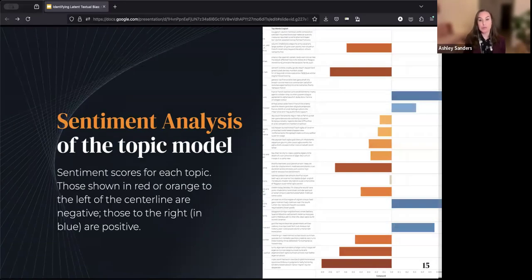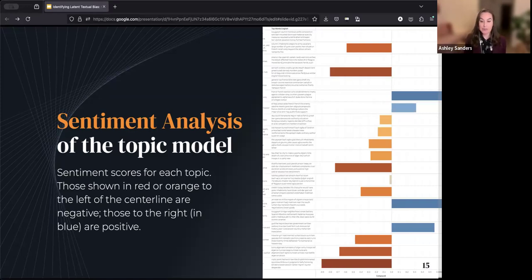So I know this is too small to actually read what's all in the text, but this is a quick visualization of the sentiments associated with each of the topics. I have this in a Tableau workbook. I can also create an interactive version of it so you can actually see all of the different top words in each of the topics. This is for the 20 topic model. This is the largest model I created and the most detailed.